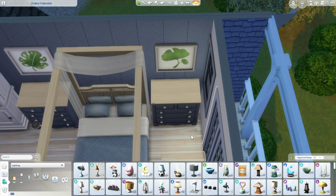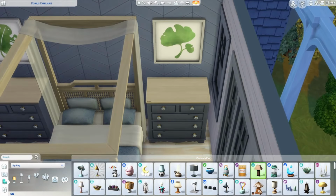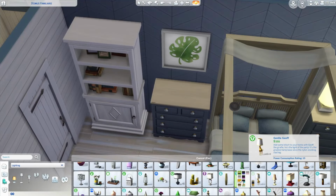I think I talked about lamps downstairs, but I'll talk about it again here. Some of the key elements of the style, of course: timeless, looks expensive, nice finishes, not too modern so that it looks like it could go out of style, and not so vintage looking that it is out of style. Also oversized. The Sims is good at that. Sims is good at having lamps and whatever that are just a little bit on the large side. This is a great place to use those. And do you think the giraffe is a little much? Nah, I'm sure it's fine.